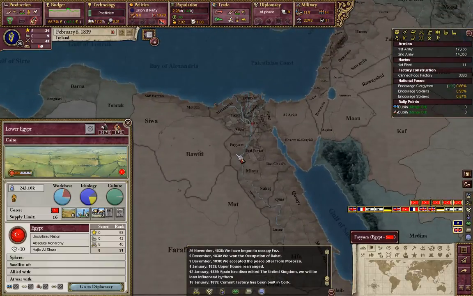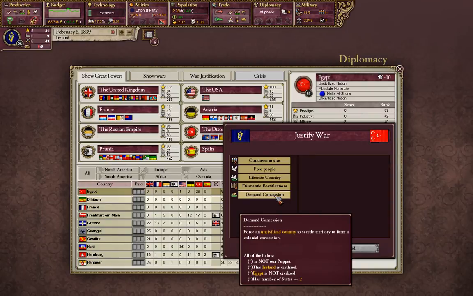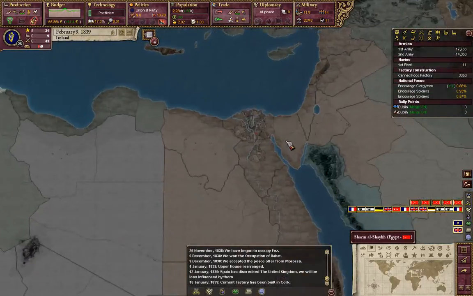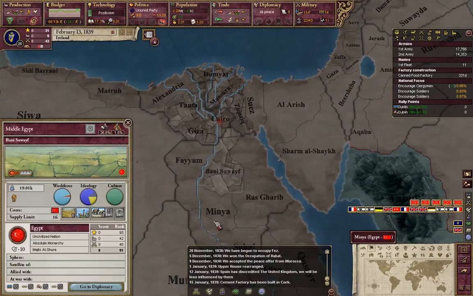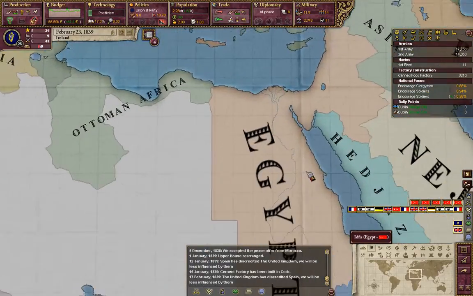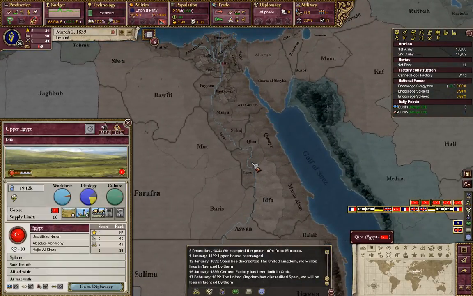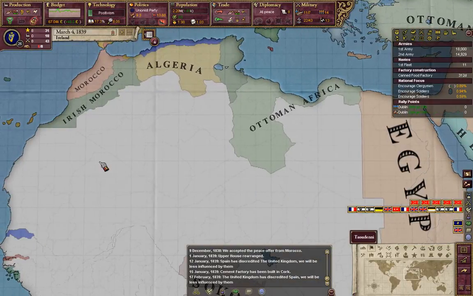Yeah, I suppose we could just go do that right now. Well, I mean, start justifying the war right now. Yeah. Why not? We'll probably take Suez, or whatever, Sinai, and this region, Middle Egypt. Which won't help us out with colonizing, but maybe we could attack them again and take some more land if we took Upper Egypt and Egyptian desert here in another war. Once our infamy has calmed down a bit, that would probably be good.